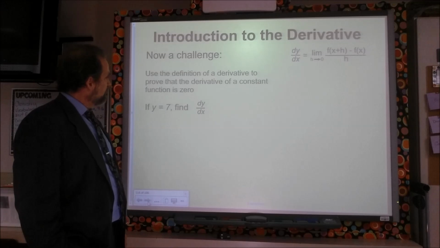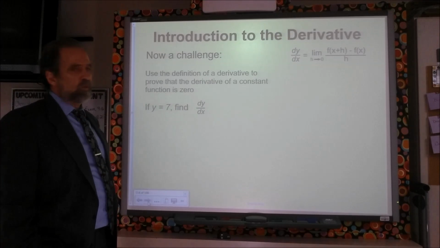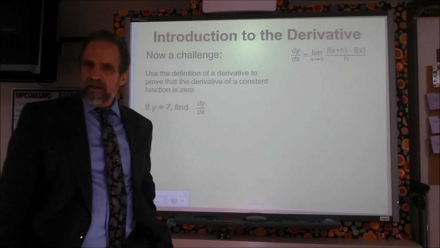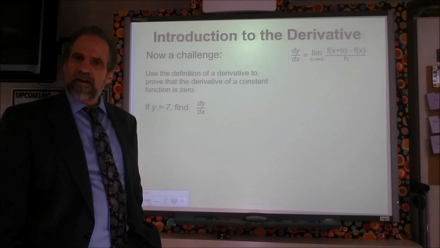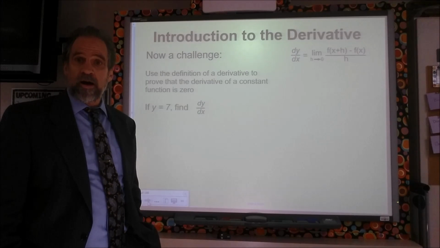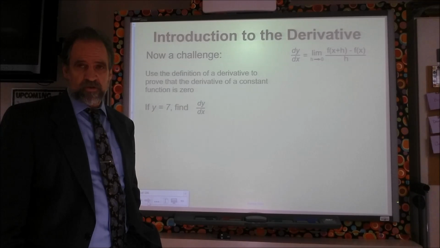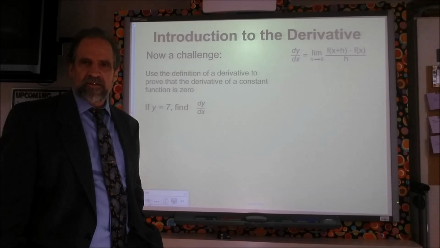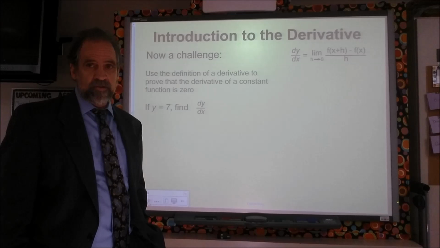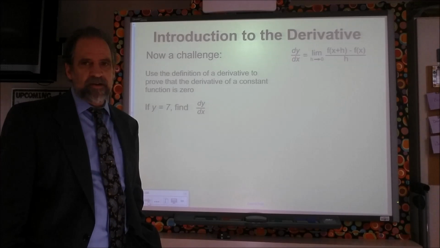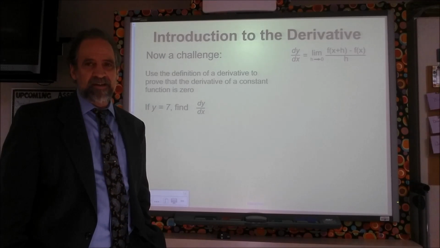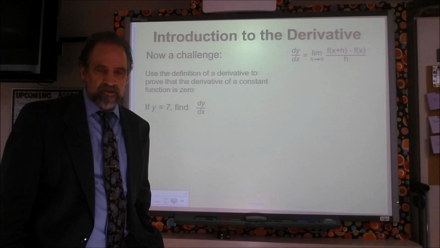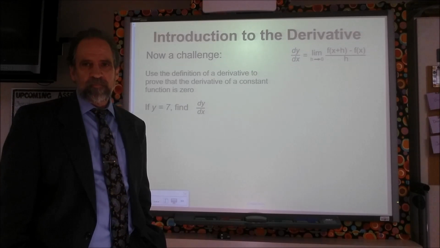If y equals 7, find dy/dx. All right, so take a minute. See if you can figure out how it plugs in and what it evaluates to and why. And if you can write down underneath it a few sentences about why it works the way it works, then you understand it. If you just say, look, at 0, I can tell, no, you can't tell. You've got to be able to explain why. It just feels right is not an explanation. It just looks right is not an explanation. Here's why it's right. That's what we need. Okay, go.